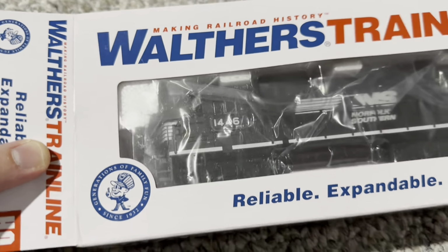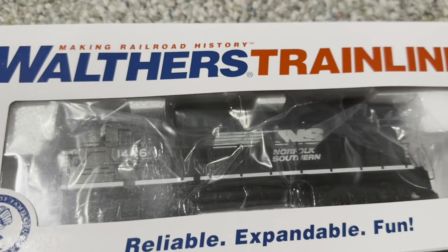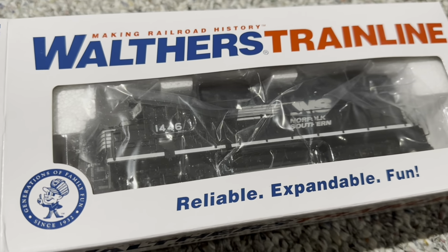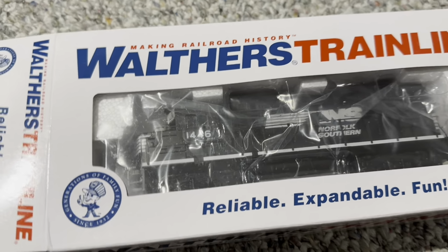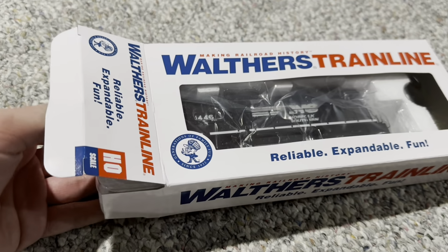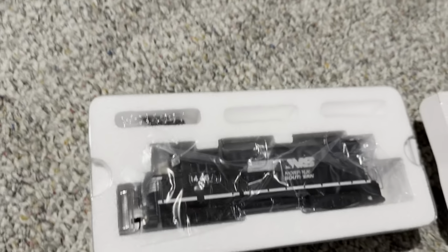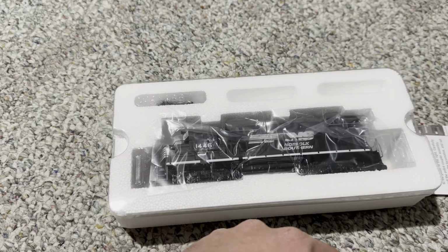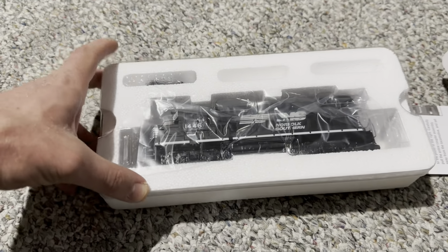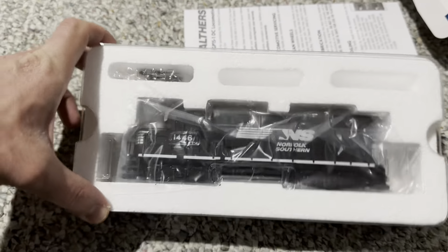Number 1446 did actually run with the Norfolk Southern Railroad, and they sold it to a short line railroad. I couldn't find any photos of this locomotive past 2015. But it wore the Norfolk Southern paint scheme that you see here until around 2008 or so. I'm not sure whether or not the real-life locomotive still exists, but this is how this locomotive would have looked in real life when it was still running with Norfolk Southern. And before that, it ran with a Conrail livery on it, because Conrail did break apart into Norfolk Southern and CSX. So here's the GP15 right here.